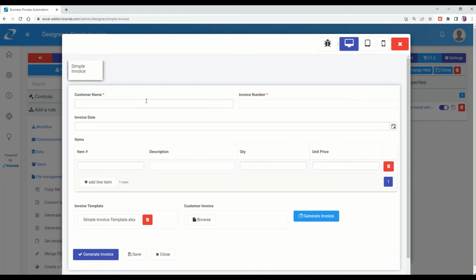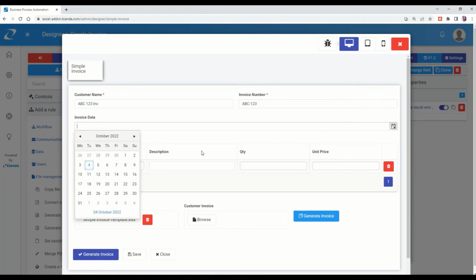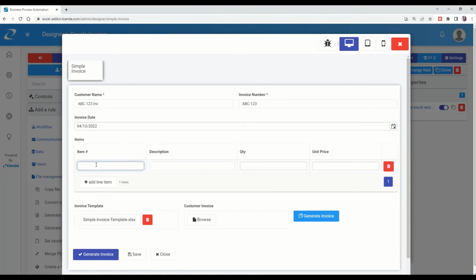In this case, I'm going to type the name ABC 123 as the customer name, and then ABC 123 as the invoice number. Then I will select invoice date for today, and then I will add the item.